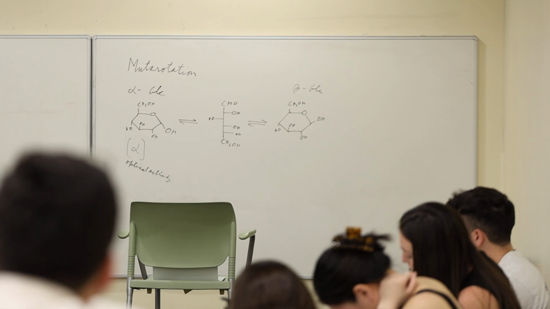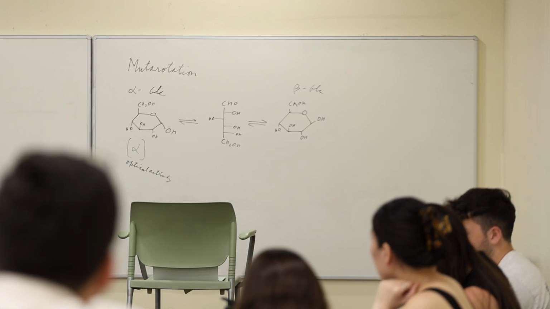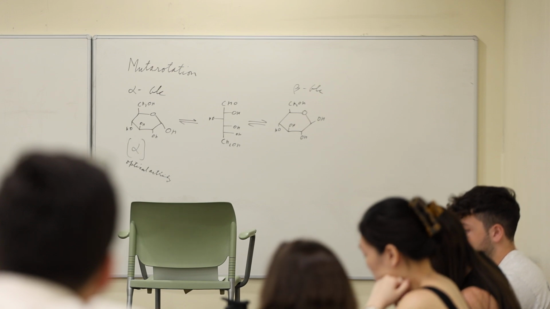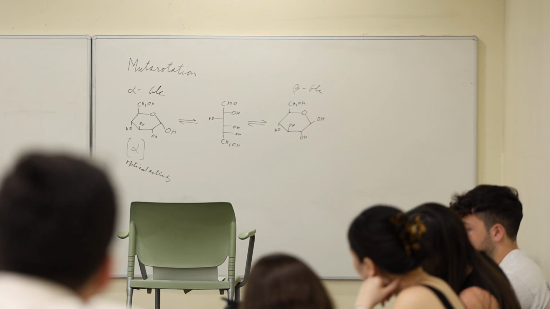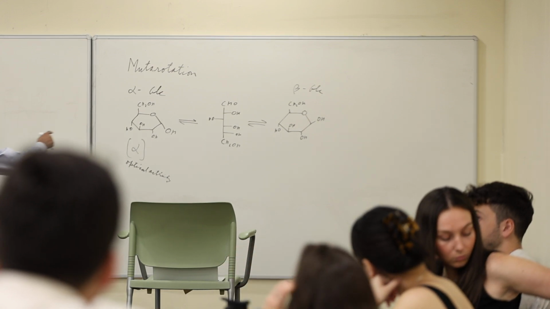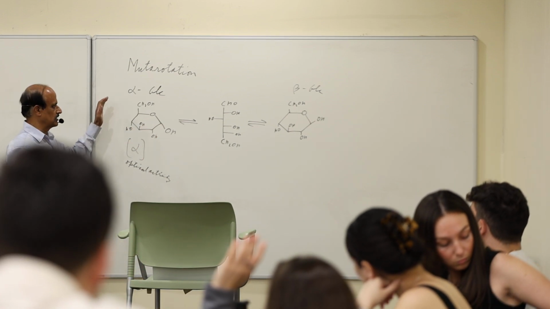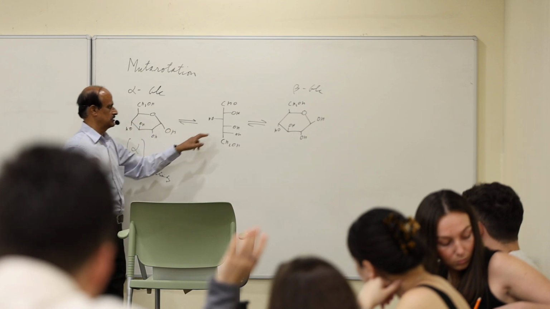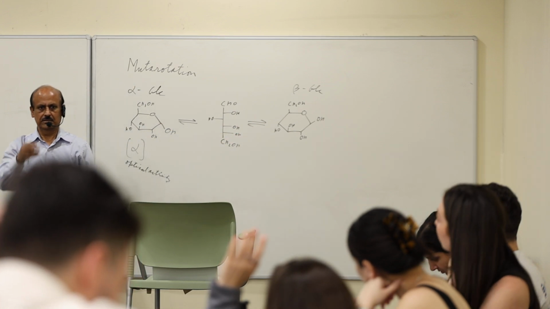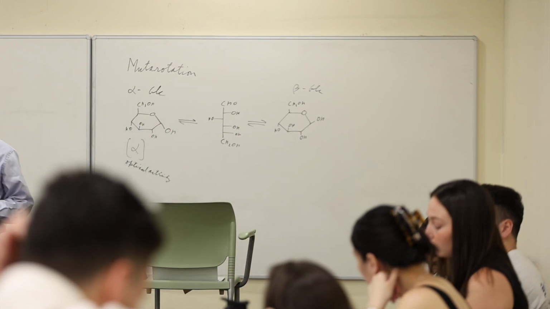As you know, optical activity is a property of the compound, just like melting point, boiling point, so optical activity is a property. So if it is a mixture of the two all the time, whether you start with the alpha, as soon as you dissolve in water, some of it goes to this and then some of it goes to that. Yes? Beta has optical activity too.